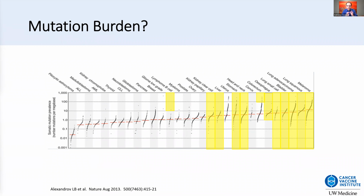This is essentially saying there is one mutation per some number of pieces of DNA, or there are 100 mutations. And what this picture is supposed to show you is it has various cancers listed on top, and it shows you, sequencing a bunch of them, what the mutation burden is. And to some extent, where you look at the drugs that are out that we think of as immunotherapy, which are the checkpoint inhibitors at the moment, I've highlighted which cancers are clearly where it's been approved, we'll say. Not everyone responds, but what you can see is there's a clear shift towards approval for drugs where the mutation burden is overall higher.